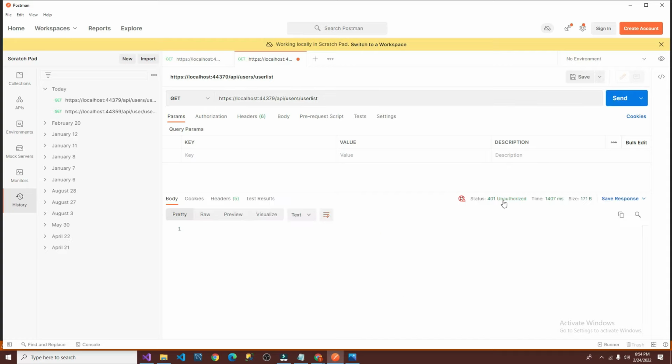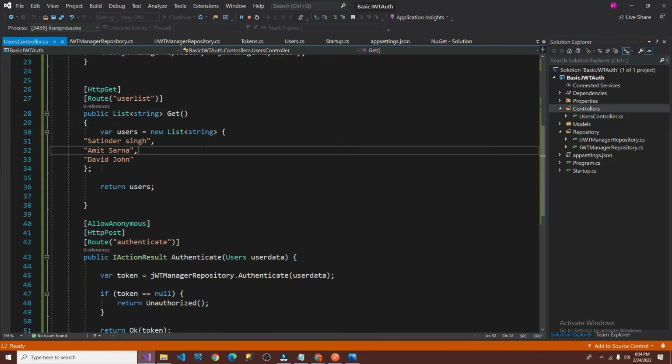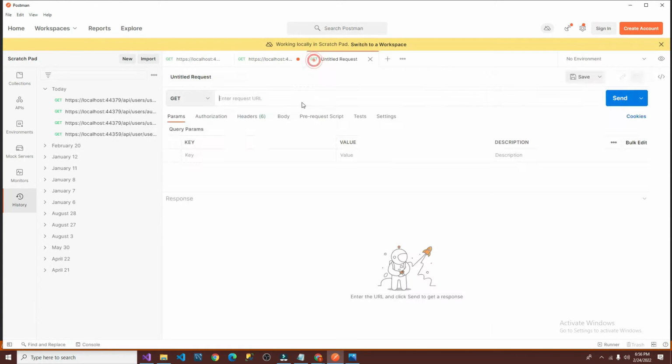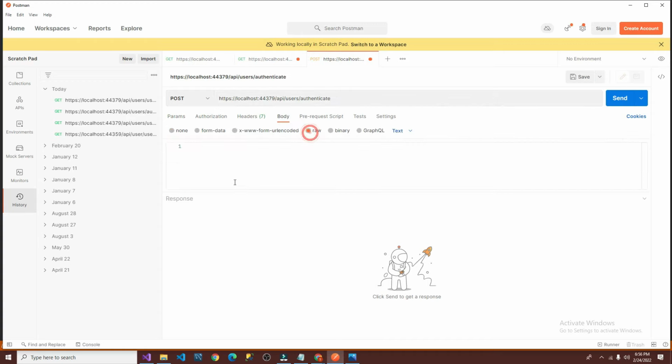As you can see here, we get the unauthorized message. So we need to authenticate the user. For that, we call the authenticate method. So let's click here, make it a post request and add authenticate. Now in the body, we have to pass our username and password as password1.